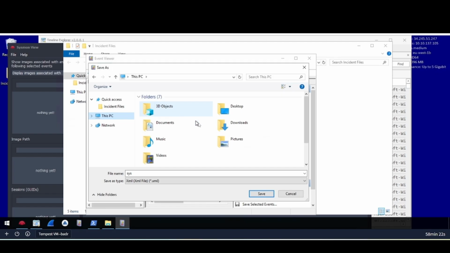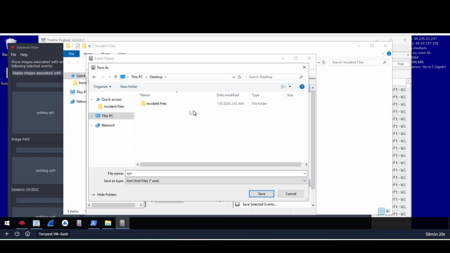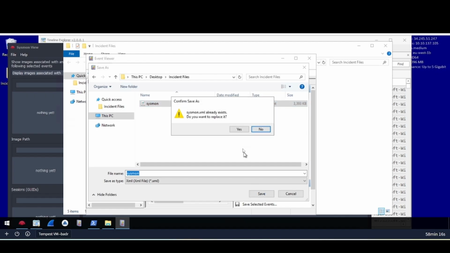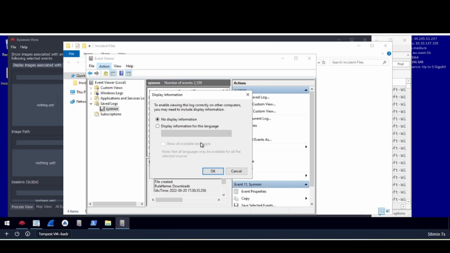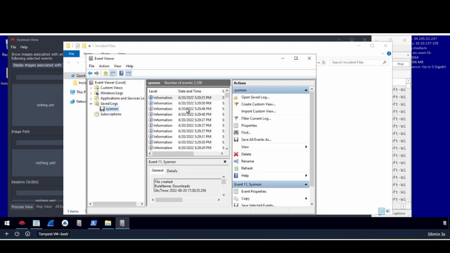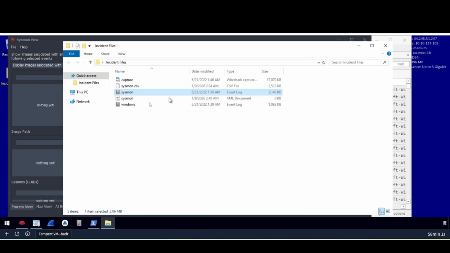So let's go inside of here, desktop, into the files, Sysmon, save it, replace, yes, and okay. Well, that's great. Not sure what happened there. So we'll just leave that alone. And now we should be good to go there.